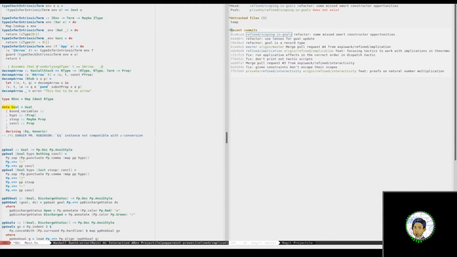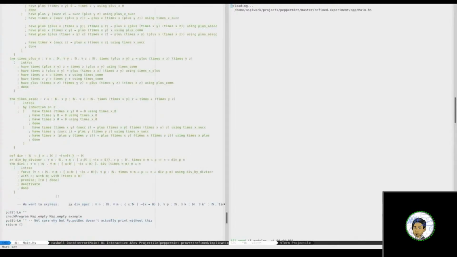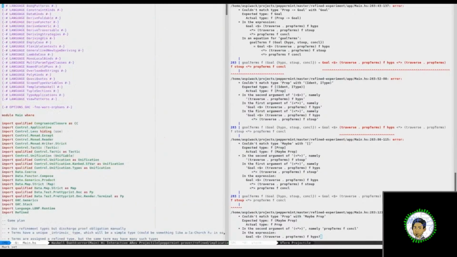So it's a list of pairs of identifiers and an I type.